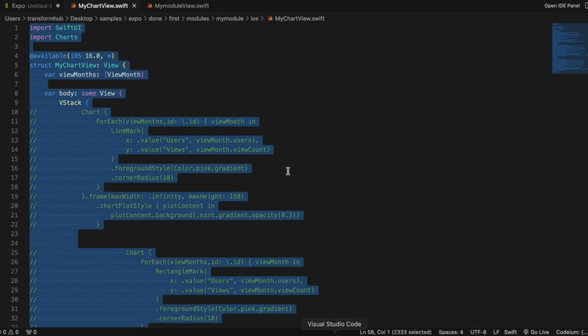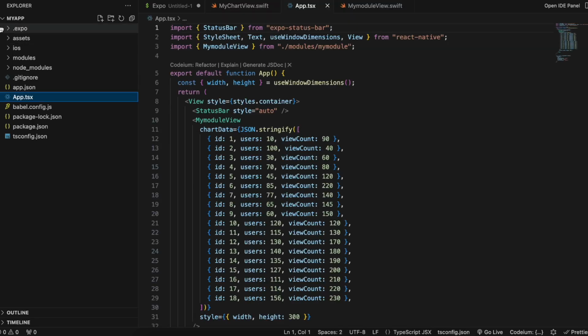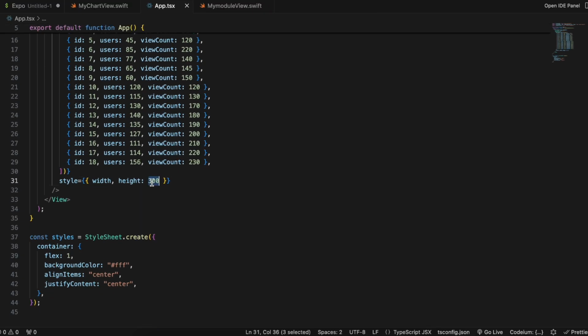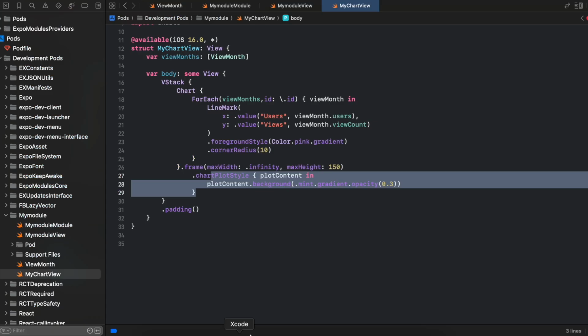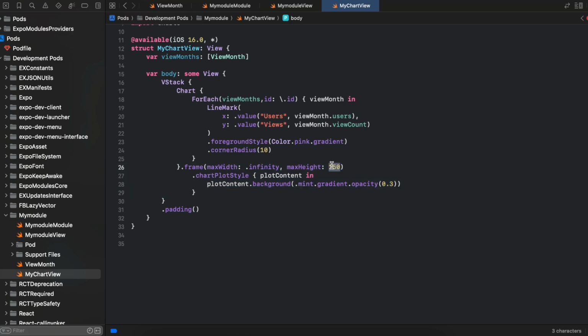It's up to you. Also, what I would recommend is, if you go to App.tsx, whatever your height is over here, make sure you change the same thing over here as well, the max height. You can send the height as a prop as well, but just to avoid complexity, I haven't done that. So now I will quickly run the application and show you guys the output.